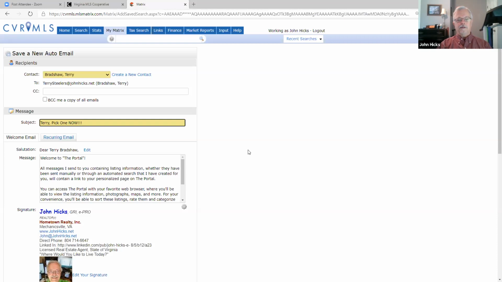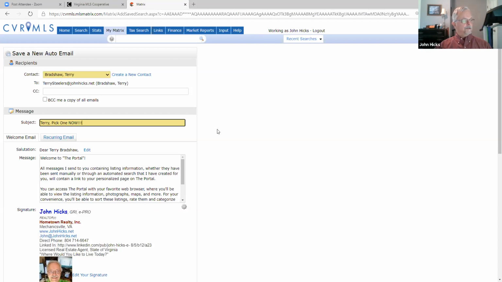Down the road you say, well, most of the properties you've liked are coming from this search. Let's turn off those other searches. I can always turn them back on if you want me to. And what you're doing is you're helping them to narrow their list. You're always looking for ways to make the list get smaller and smaller and smaller until they finally pick one.